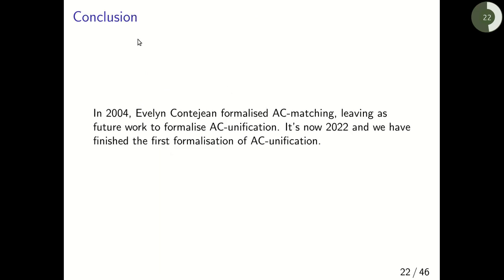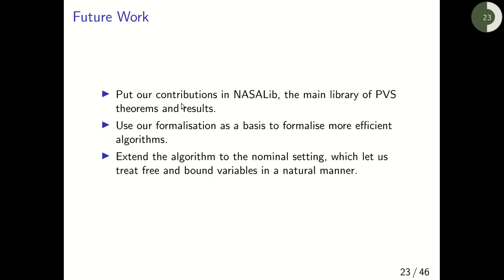Okay, for a conclusion and future work, in 2004, Evelyn Contejean formalized AC matching and left as future work for us to formalize AC unification. Matching is like an easier version of AC unification, so she left that as future work because it's a harder problem. It's now 2022, almost 20 years later, and we have finished the first formalization of AC unification in the literature. As future work, we want to put this contribution in NASALib, which is the main library of PVS theorems and results.